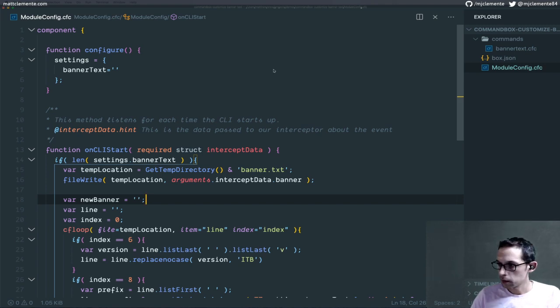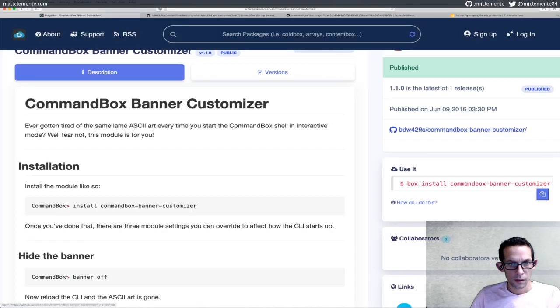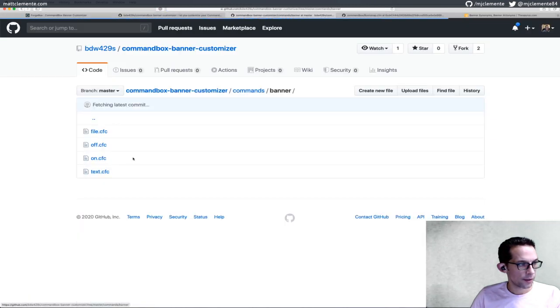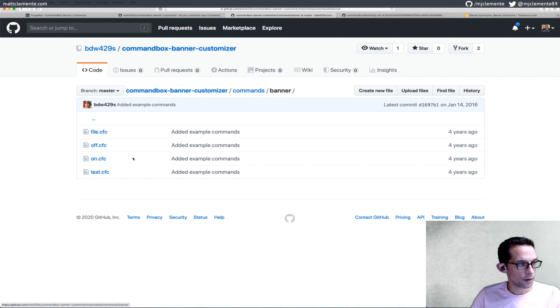So let me jump back here. The namespace of this is banner, and the commands within it are file, off, on, and text. I don't know what happens if I register the same namespace, but I have different commands.